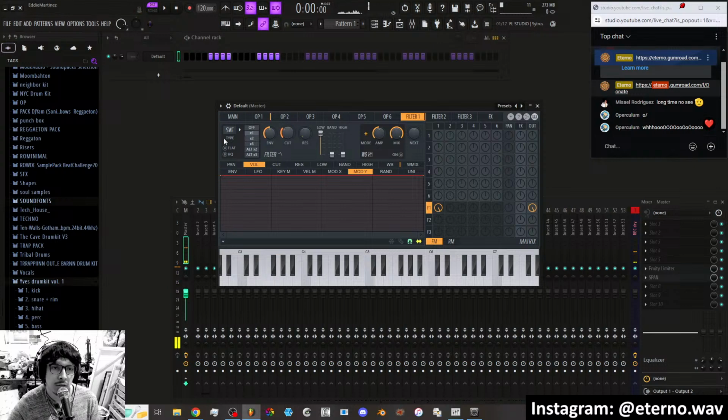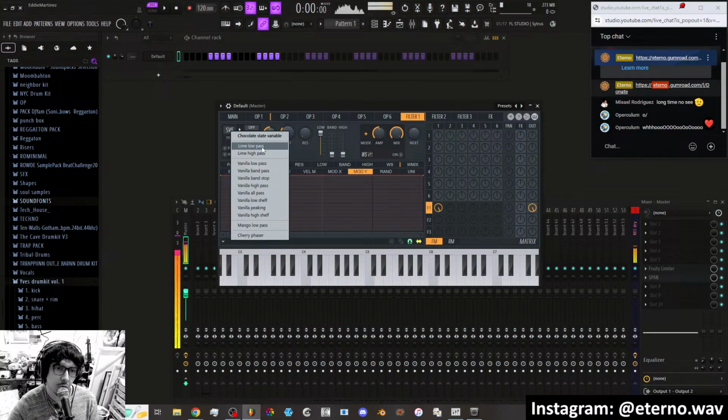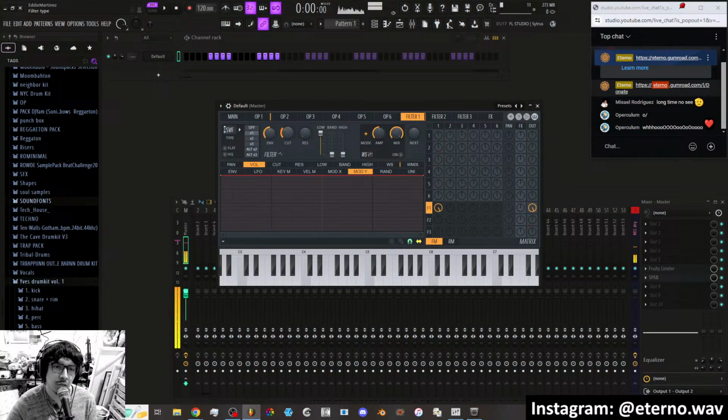It's right here. The different kinds of filters are right here. If you right click, you'll have low pass, high pass, band stop, peaking, shelf filter types. And then you can also do your own. So like if you want to add in a band pass, you just raise some of this or lower it.